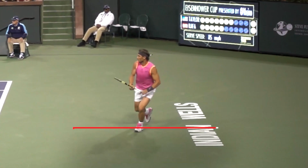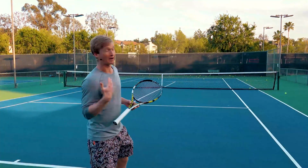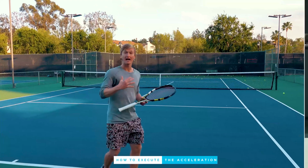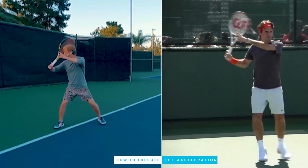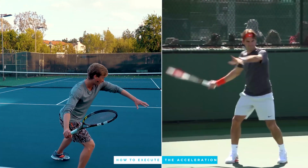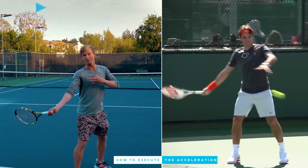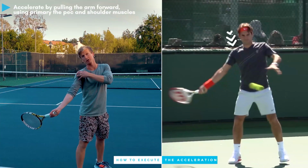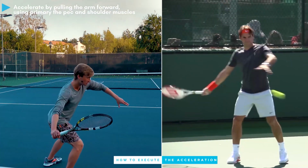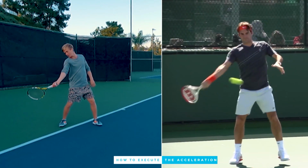That by accelerating more, you can actually get more consistency. And this can be identified through breaking down the biomechanics of the forehand. As you get loaded up, what you want to do after you've executed your backswing is drive the leg, rotate the body, and accelerate by pulling the arm forward using primarily your pec and your shoulder muscles. By pulling your arm forward, your racket will initially flip and then go to the second phase of the forehand, known as the transition point.